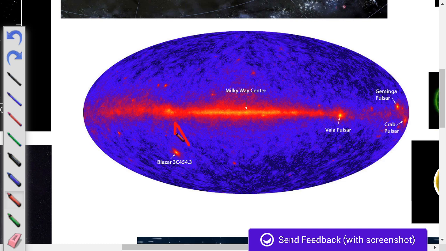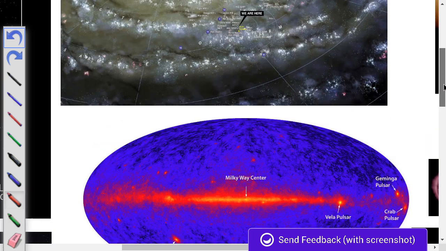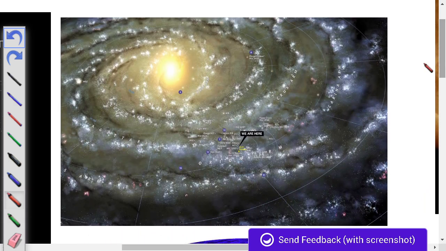Cygnus is over here. That's the Cygnus arm right there. And so we're looking across a giant torus. That is the Milky Way galaxy. When we look at the center, there's an area of uncertainty over here where we have no idea what is behind the core, because there's simply too much stuff in between us and it, as well as magnetic fields.